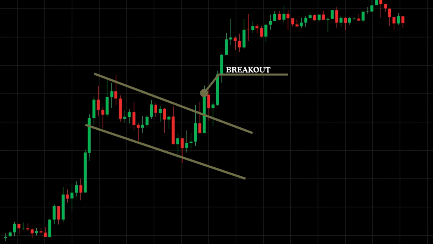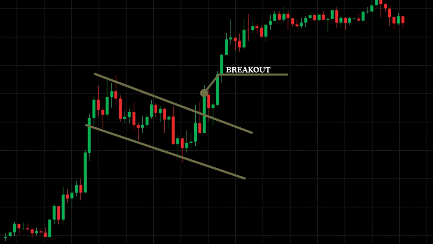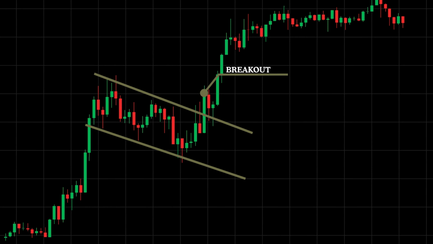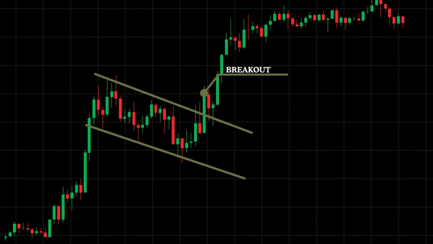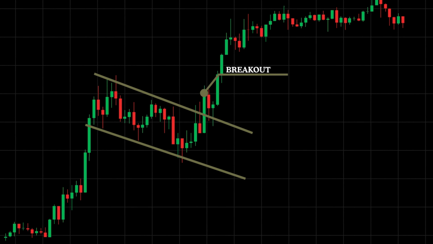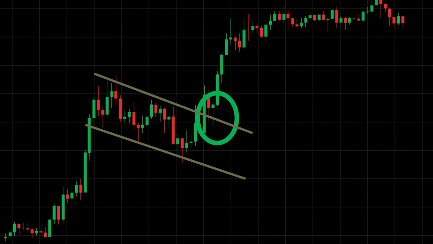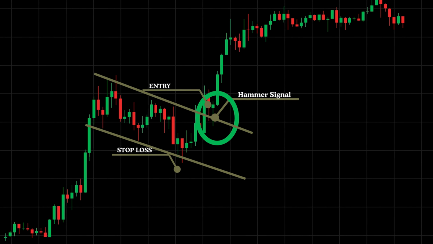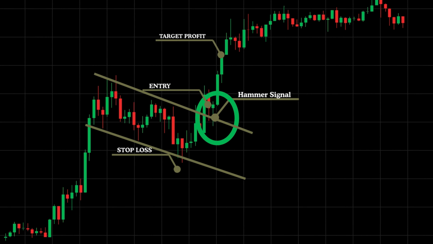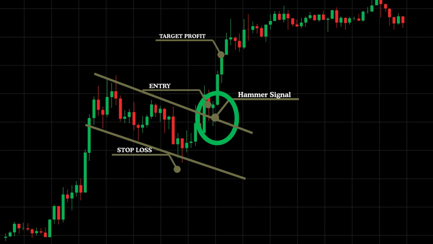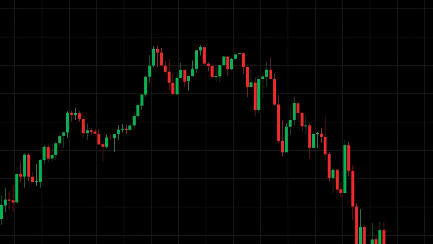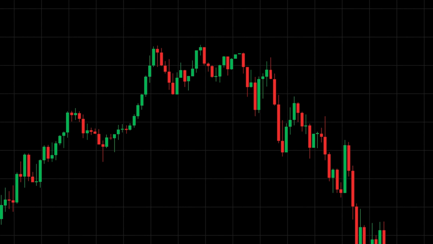First, we wait for a successful breakout of price, then wait for the price to retest the broken trend line. After that, we place a position using a bullish price action pattern. In this example, it's this hammer right here. We place our entry at the candle close, set the stop loss at the last swing low, and for our target, we measure the base of the channel and project the same distance as the exit price. And now we have a successful trade. Let me give you another example.